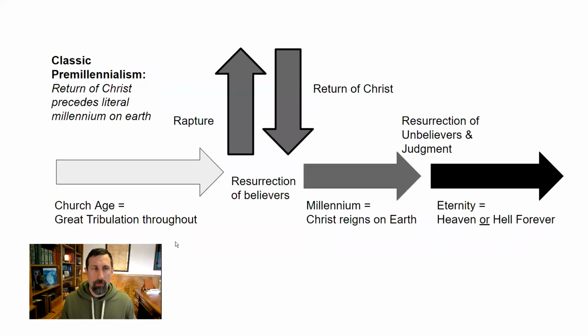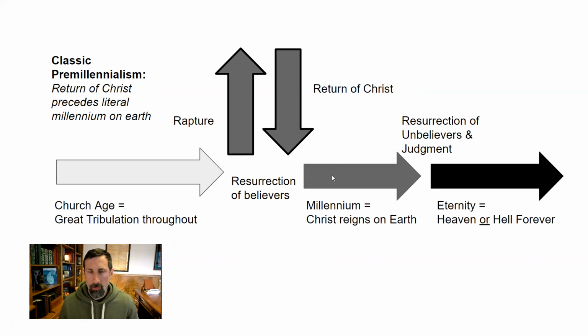Let's go then to the next view, which we'll call classic premillennialism. Sometimes this view is simply called chiliasm. So if you see, for instance, John Calvin arguing against the chiliasts, this is the position that he is arguing against, as he does in his Institutes and his commentaries, okay? We call this classic premillennialism because it's much older than the final view we're going to look at in just a moment. And notably, the reason why this is called premillennialism is because the return of Christ is going to be before an earthly millennium.